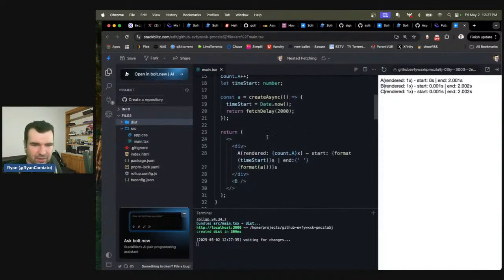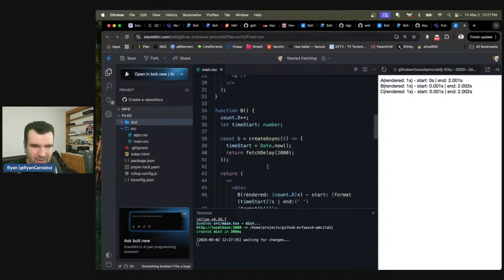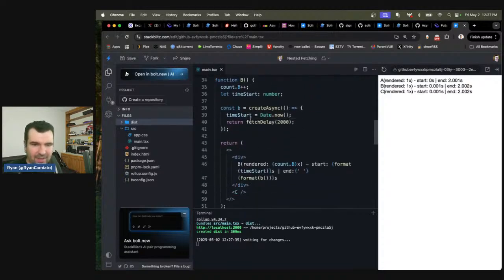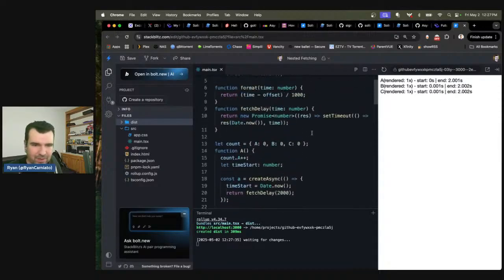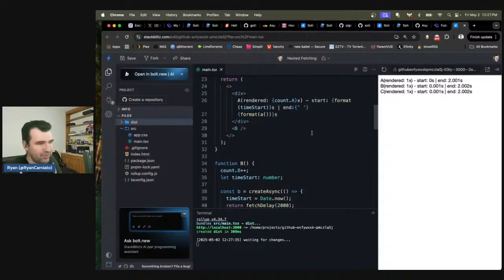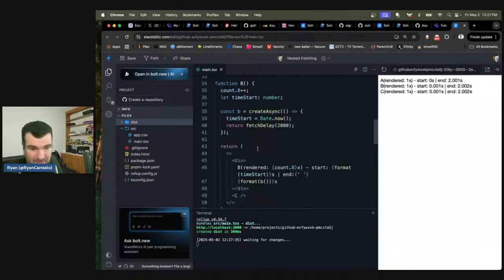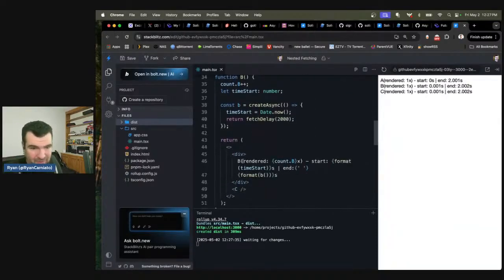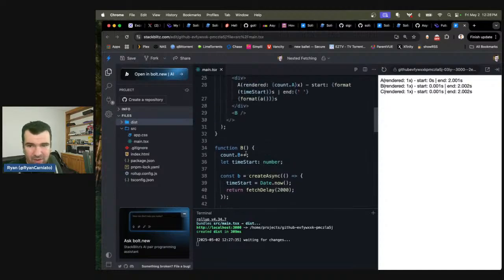This shows how you can fetch in a component, in a child, all the way down, and they don't block. See, they all start at 0 and they all end at 2. So you can put a component in a component and have them all fetch, and because this has nothing to do with this, a separate expression, they can all independently not waterfall. Sorry, this is not the example I was looking for.